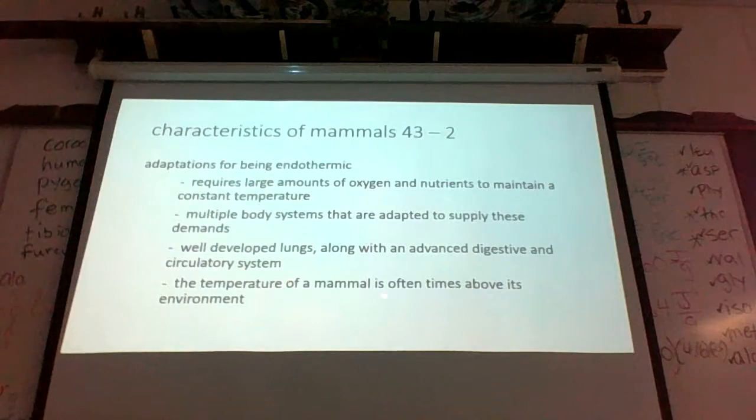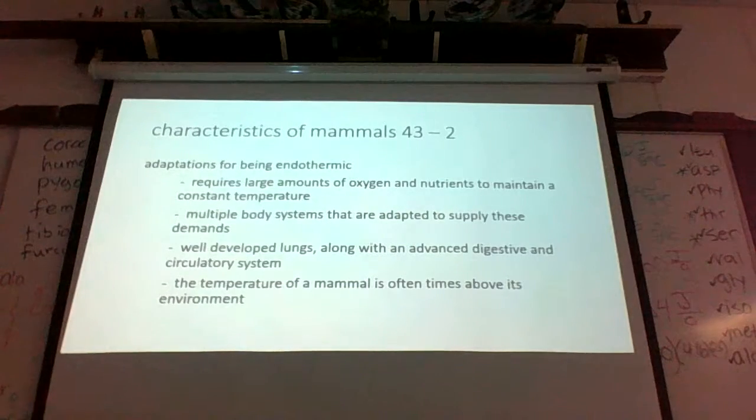This is very evident, of course. The temperature of the mammal is above its environment, which would make sense, especially for those animals found in the Arctic, and of course us rough South Dakotans, if you consider us mammals. Even on a nice day like today, it would be very rare, or doesn't happen very often, where the temperature is actually warmer outside than it is inside the body.